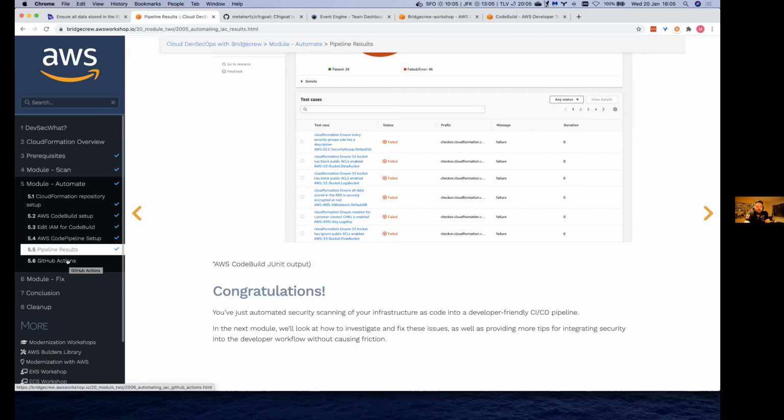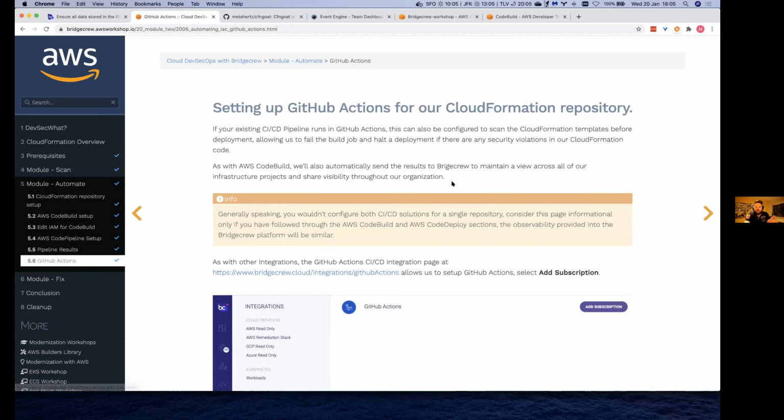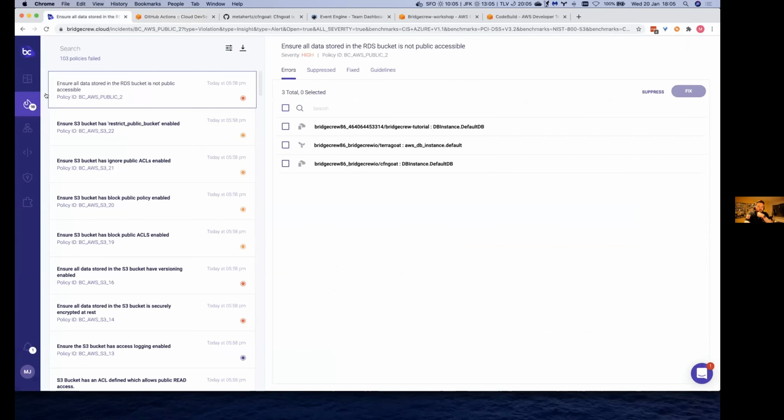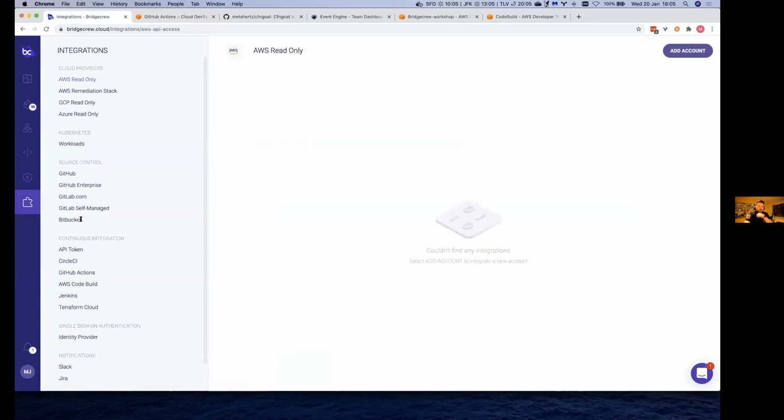And if you are already embedded in a different style of CI/CD solution, we have instructions here, which I'm not going to go through, but they will get you to exactly the same point, where those repos will be scanned and the data uploaded to Bridgecrew, via GitHub Actions, on our website, and via the integration page for a host of other CI/CD solutions. So it really will drop in without having to re-engineer your current environment, and gain really quick visibility of these security issues.